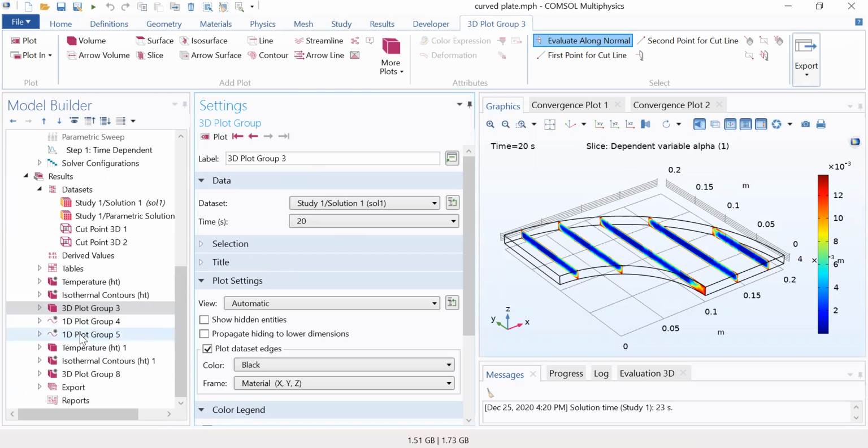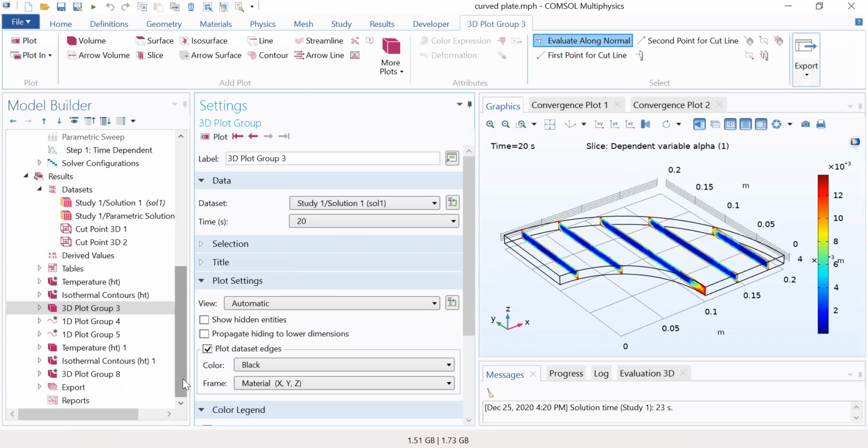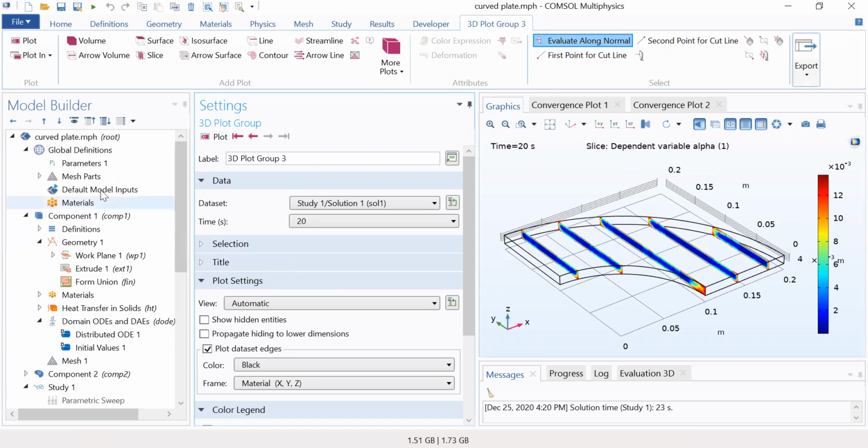So this is a 1D plot I have drawn. Okay, so like this, actually this work is for another purpose, so there are so many results, but just for understanding the 3D part, there is only this much.